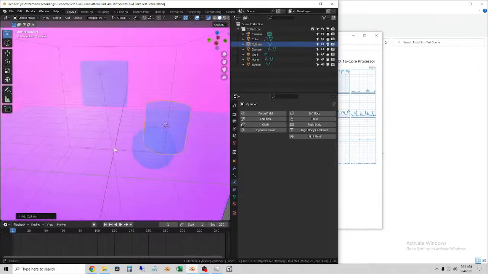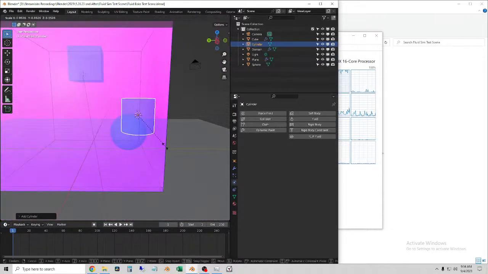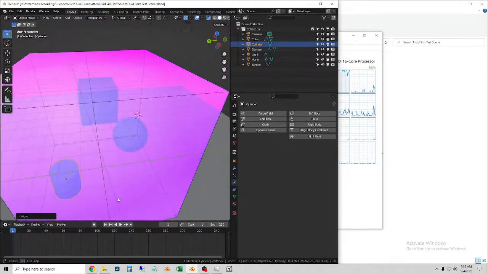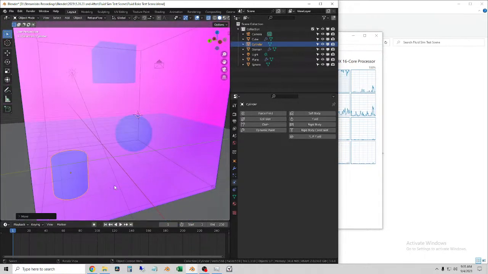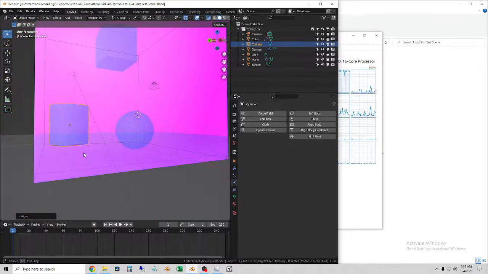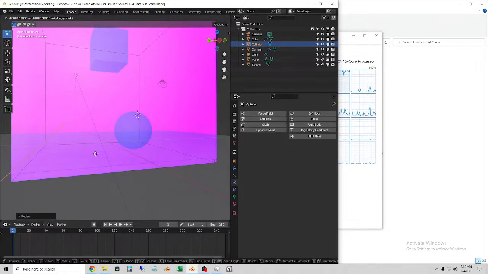Why not? It doesn't really matter. We're just going to move these so that there's something else happening in the scene. Collisions are one thing that definitely do hog up a lot of resources, so I think it's probably important to have those in the scene.